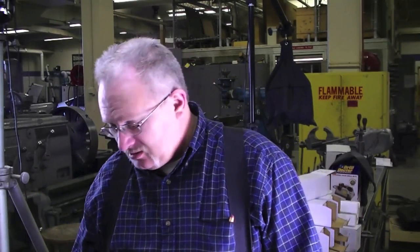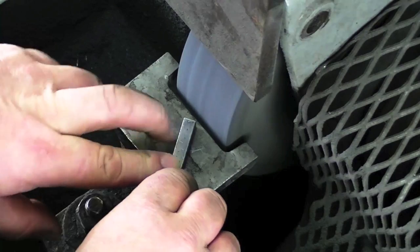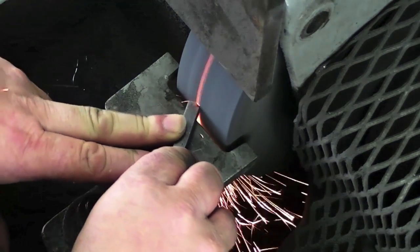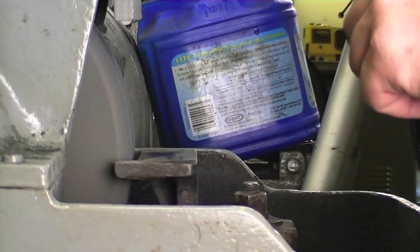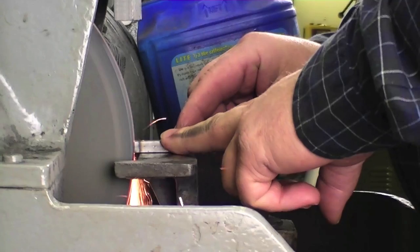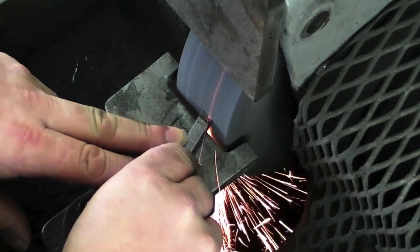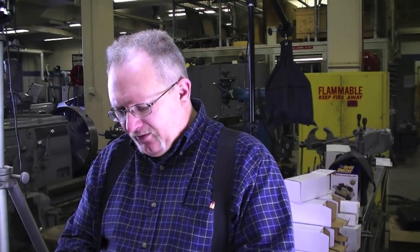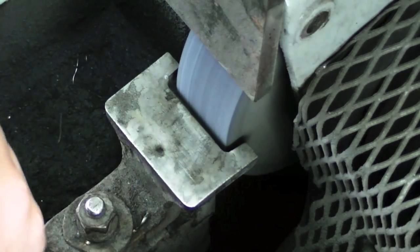Step to the side and start the grinder because it's dangerous, just in case. First thing I'm going to do is turn the tool flat on the tool rest and just grind this away. I'm going to turn this blue because I'm grinding it way too fast. When you do this in your workshop, you'll want to grind with less pressure and more dunking. We've got a five to seven degree angle on the end of this tool bit. Now, this is mild steel, so it grinds a little easier than what you're going to grind. I'm also using the fine wheel on my grinder, which is on the left side — of course, they're almost always on the right.